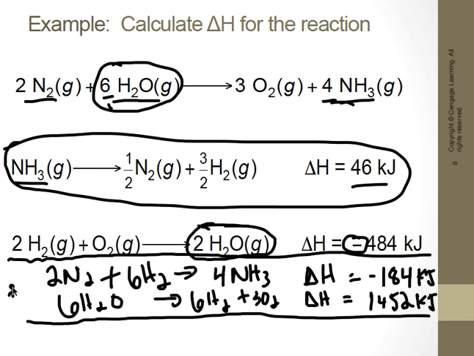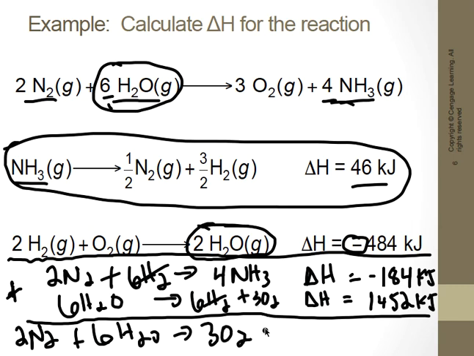Now I need to add those two reactions together just to make sure that it gets me back to my original here. So I have 6H2, actually I'll just try to keep it written the same way. 2N2, looks like my 6H2 are canceling out, so essentially whatever I started or used up formed more, so that's the way you can think of it. It cancels each other out, so it wouldn't be part of the final reaction. Plus 6H2O, that yields the 3O2 that you see here, plus 4NH3.